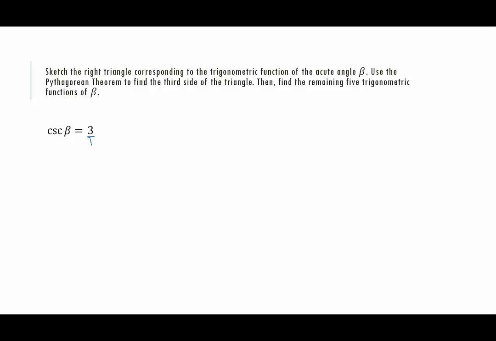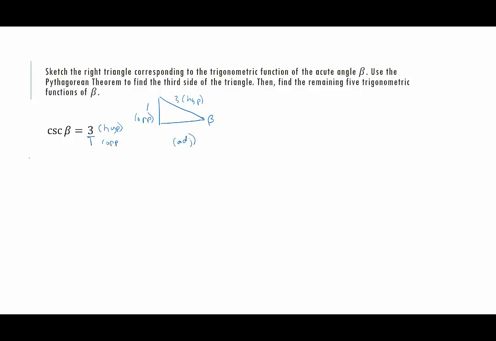Alright, so first, what does cosecant tell us? Well, it's the reciprocal of sine. So it's going to tell us the value of the hypotenuse and the length of the opposite side. Let's draw our right triangle and get a better look at this. I'll put beta down here again, and the side opposite beta is over here, so here's my opposite side. And my hypotenuse is up here. So I'm missing the adjacent side.